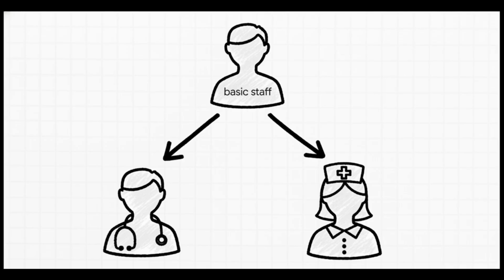Specialization, for instance, lets us take a generic staff entity and branch it downward. We can specify that they are staff, but more specifically, they are doctors or nurses, and each gets their own unique attributes. Generalization is just the reverse, grouping specific entities into a broader category. And aggregation actually lets us treat a relationship itself as an entity. These advanced techniques allow for just an incredible amount of design nuance.